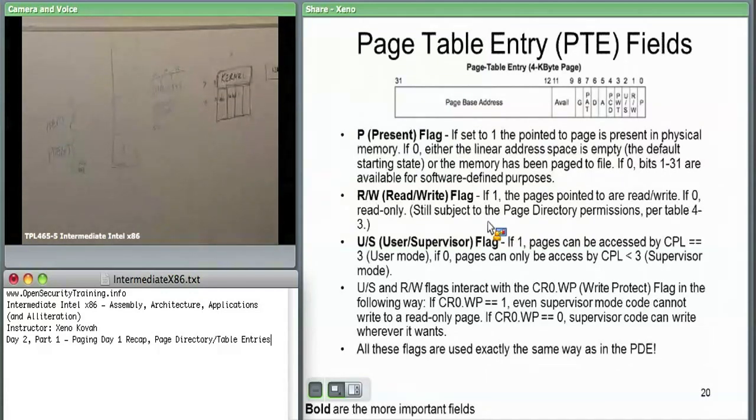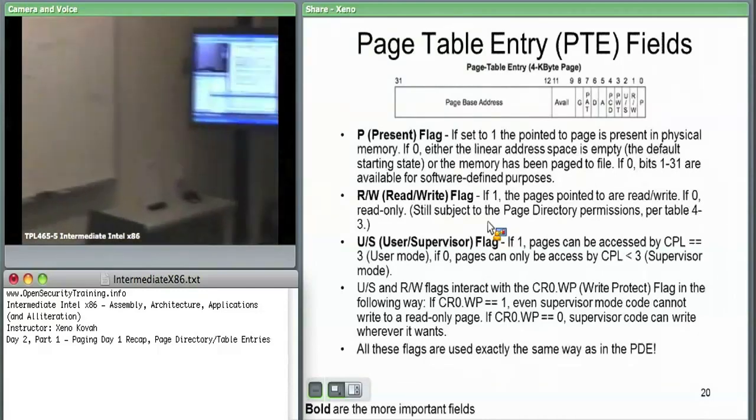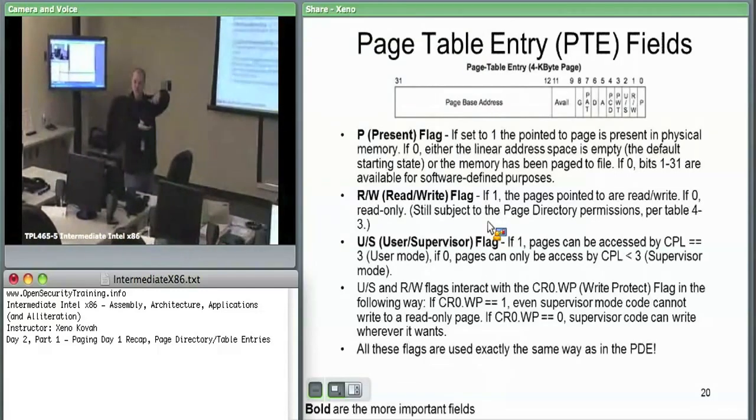Because page directories cover huge chunks of the space, and it tells you there's something there somewhere, i.e. the OS put in a page directory and then put in a page table for that, but it doesn't tell you anything about any of the rest. So now you need to take the middle 10 bits, go to the index, the page directory, the page table, and find out if that page table entry even maps to anything.